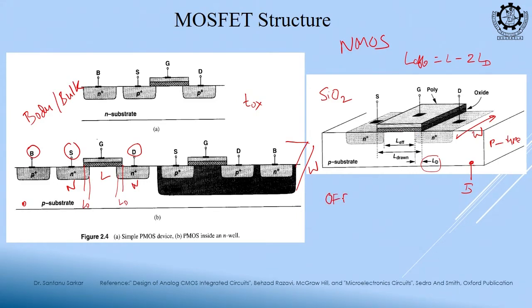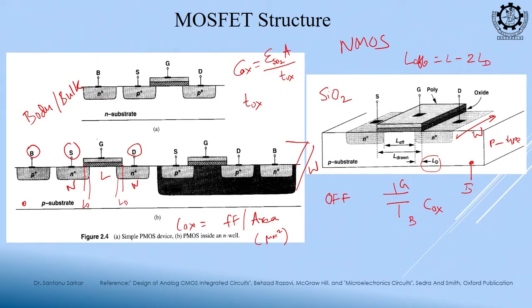So, when it is in off state, between gate and body, it will behave like an oxide. So, what is COX? Epsilon A by T. This is epsilon SiO2, the dielectric constant of silicon dioxide, epsilon A by Tox. Generally, this COX is defined in terms of femtofarad per micrometer square. This COX is defined per unit area.